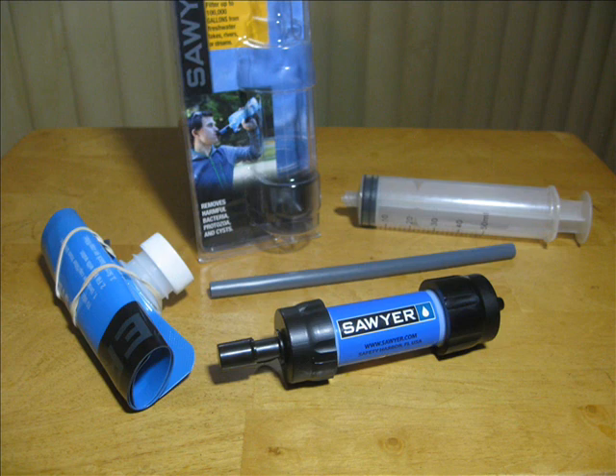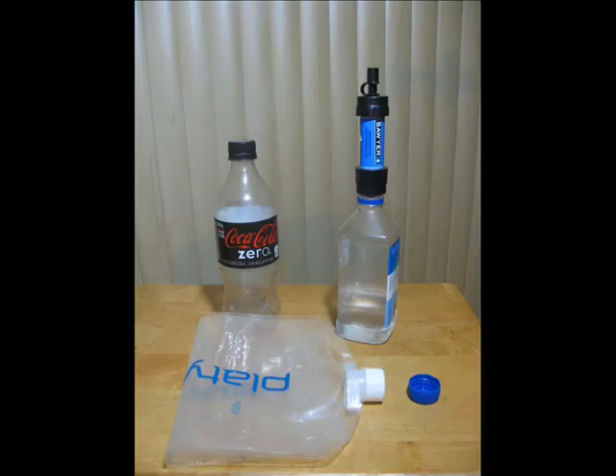The Sawyer water filters are of a different design, and they have certainly changed the water filtering landscape. I got this mini Sawyer for $20 at a big box store — it's small and very light. It can be used in several different ways. One way is to put untreated water into a bag that comes with the filter and squeeze the bag to force clean water into another container. Another way is to put untreated water in a bottle, screw the filter onto the bottle, and suck treated water out. Yet another way is to put a straw that comes with the filter on the filter, allowing you to drink straight from a water source. With some options available, Sawyer will include more of their proprietary bags in the package.